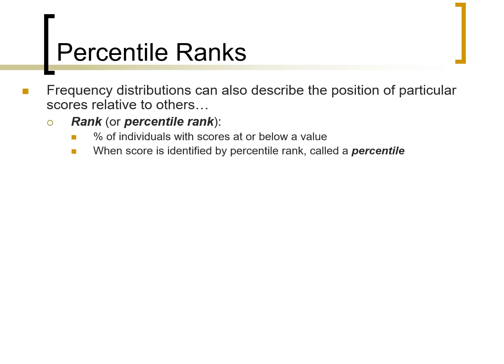So when a score is identified by the percentile rank, we call it a percentile. So if you scored in the 90th percentile, that means your score is equal to or higher than 90% of all the other scores. So if you're at a high percentile rank, you know that you are in the very upper level of the total sample. If you have a very low percentile rank, you know that you're lower than most of the values in the sample. And if you're in the middle, well, you're kind of in the middle around the 50th percentile.